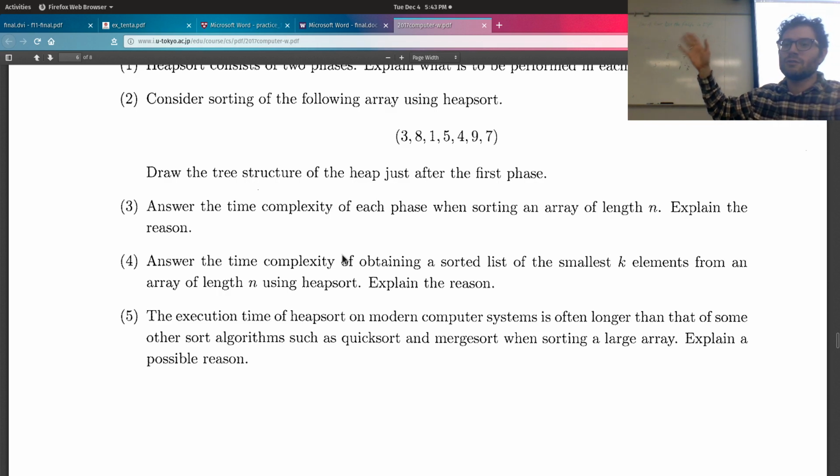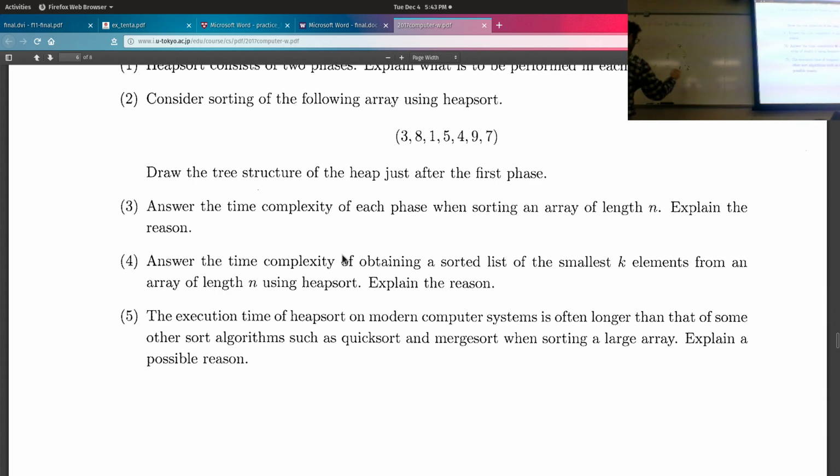So we do k removals, and the back half of the array would be, say we get the same array, once we do, say we're looking for the 3 smallest items, once we use your strategy, what you're saying is essentially we'll get 1, 3, 4, and then an unsorted mess over here, right? And then we could technically read in O of n time this section of the array, which would be k. So this would take O of k time to do. So it would be k log n plus k in that strategy, which is fairly straightforward, right?